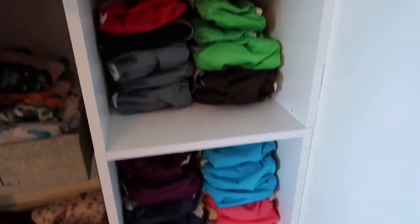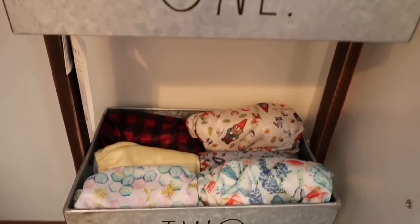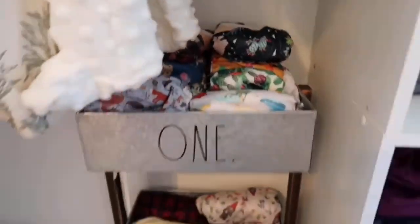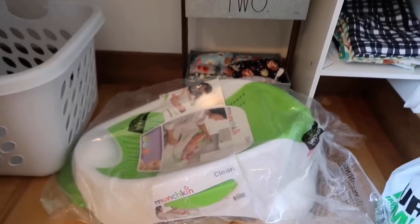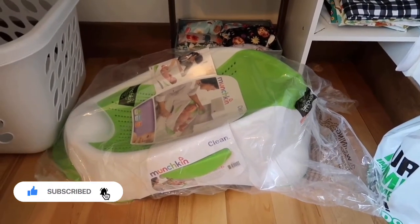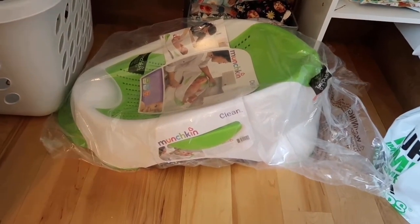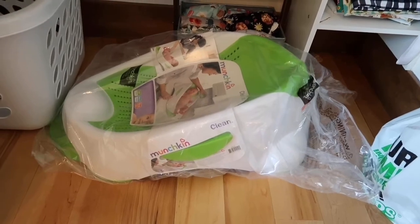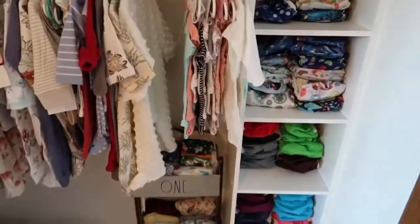Here are all of our cloth diapers. We have a pretty good stash — we do plan to cloth diaper this baby. We have Smart Bottoms, Lighthouse Kids — these are like newborn size so they're tiny and super cute. My mom got us this bath seat. I used to have the traditional little infant bath with the sling for both my boys, but I didn't love that style. I'm excited to try this one because it'll fit right in our big farmhouse sink — super convenient and it'll be fast to dry.